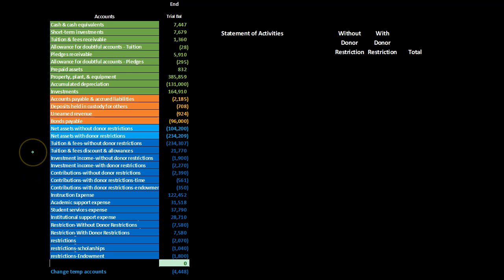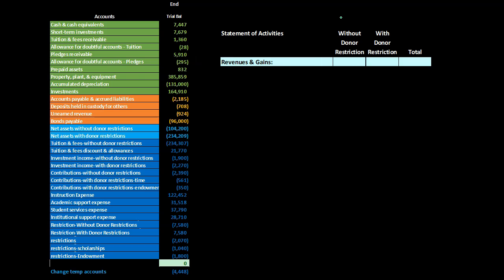You'll note that over on this side, within the trial balance, we haven't been able to break out 2 columns in a trial balance format, and therefore had to include the names within the accounts as we constructed these. When we then pull these over to our statement of activities, we're going to drop these items that say without donor restrictions, with donor restrictions, and simply put them into the proper category to indicate that they are without or with donor restrictions. Let's start to construct this thing.